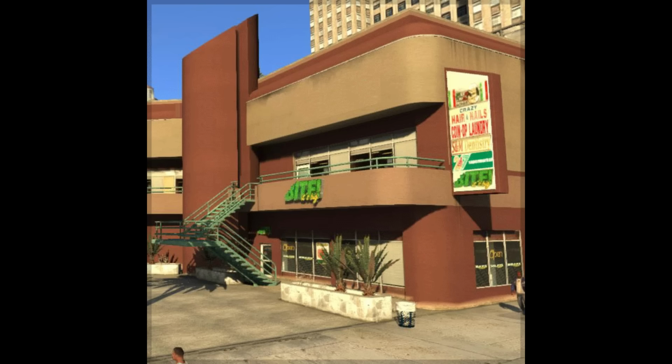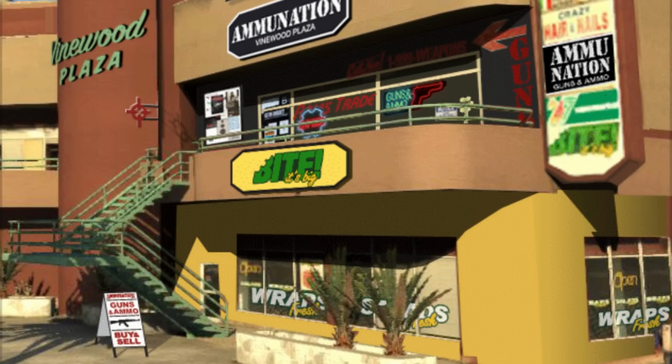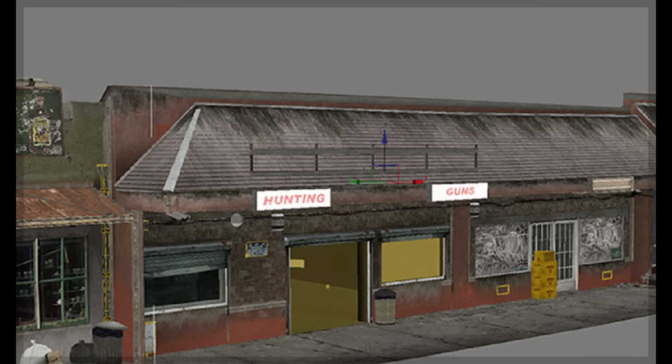What I find really interesting here is that it looks like this is an enterable food location, which was ultimately removed from the game. It looks like you could go inside of this place and grab a sandwich or some food, and that the ammunition would be located on the top floor. It also says a Vinewood Plaza. Was this potentially a shopping center or a small shopping area we could go inside of?